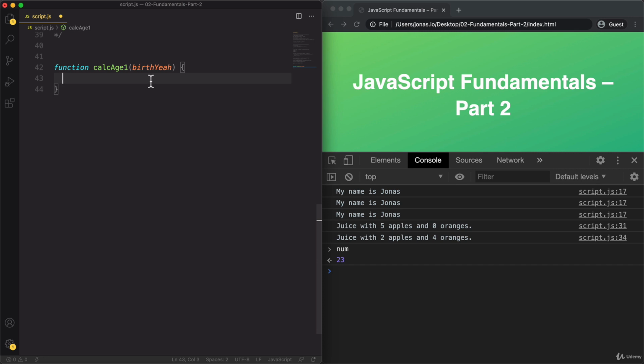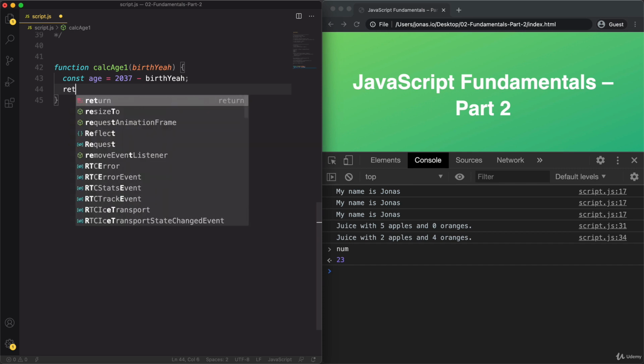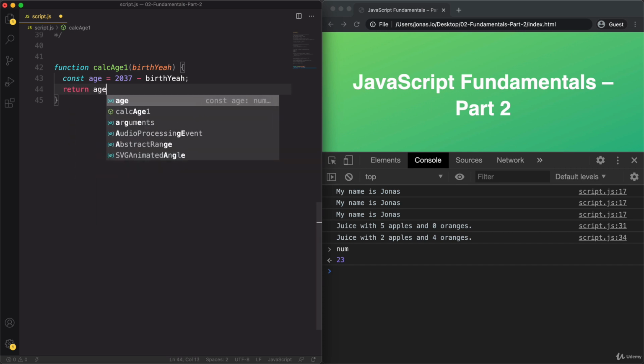So how do we calculate an age? Well, just like we did before, we take the current year, which once more, let's suppose it's 2037, and then minus the person's birth year. And then remember to take this value now out of the function, we return it using the return keyword.